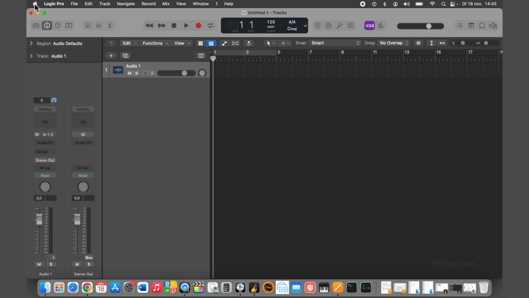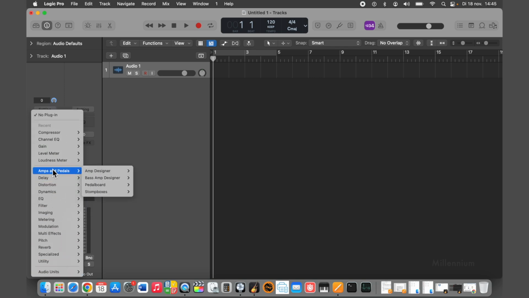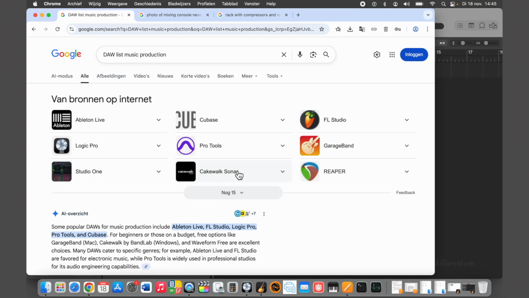The MacBook Air software works well together with the Logic Pro software, and Logic Pro is filled with all these tools, all these plugins. And that's not the case when you buy Pro Tools. Pro Tools is as good as empty. There are hardly any tools at all in it.